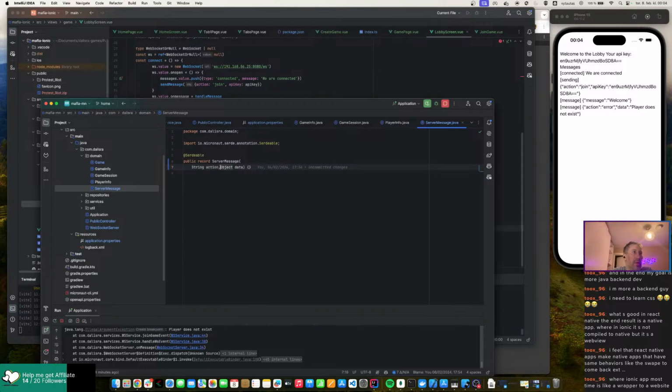Should have object and should have something like success.